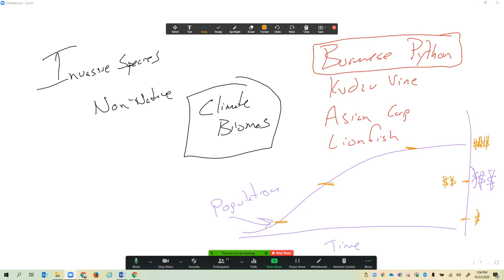So where are we at with the spotted lanternfly? Well, it was probably introduced around 2014, something like that, or we started to detect it. And then what has happened is the population has continued to grow. Now, where are we on this invasive species curve with the spotted lanternfly? Maybe somewhere about here, which is kind of scary to think about, because that means the population is going to get far greater.